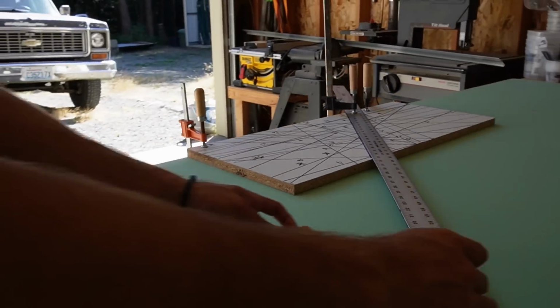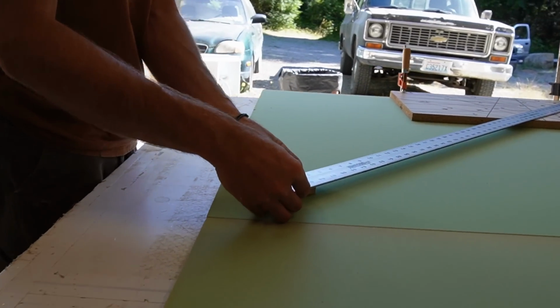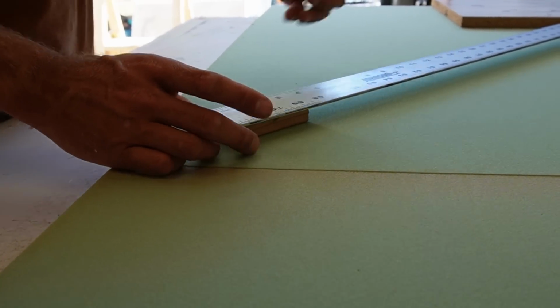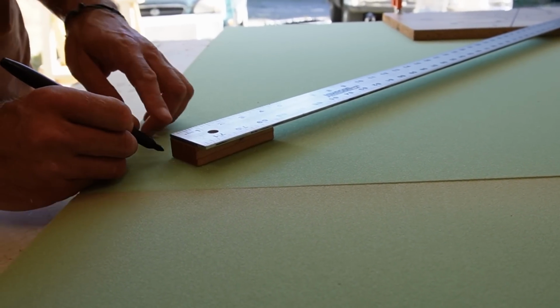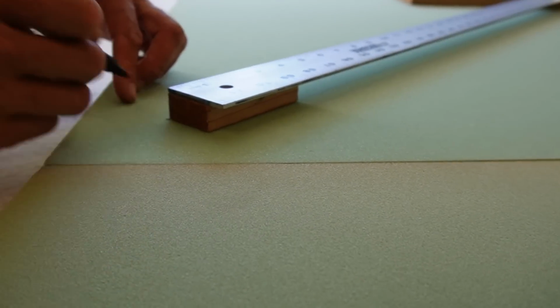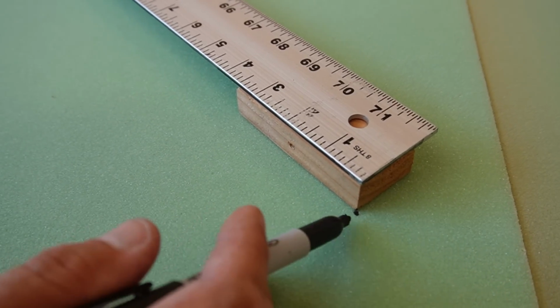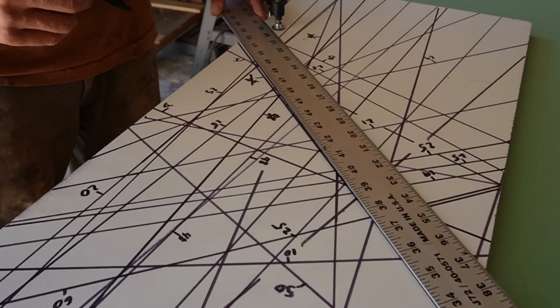And then I go to the end. And then I'm using this little block because my board is 3/4 inch thick. And this corner transfers that, this corner down to the foam. And so that's my point. So then I cross off this number because I know I've done that one.